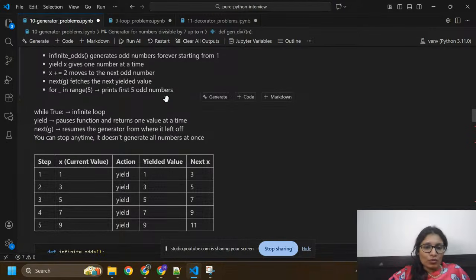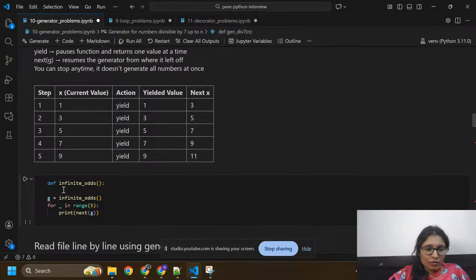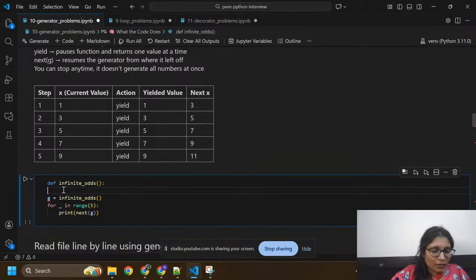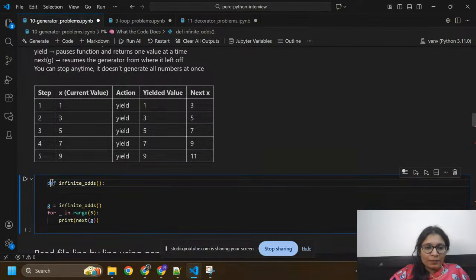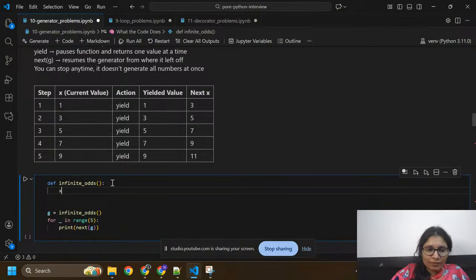So here I'm going to write code that you can understand properly. This is the function name, infinite odds number. Here I'm going to use x equals 1, and this is the object of this function.